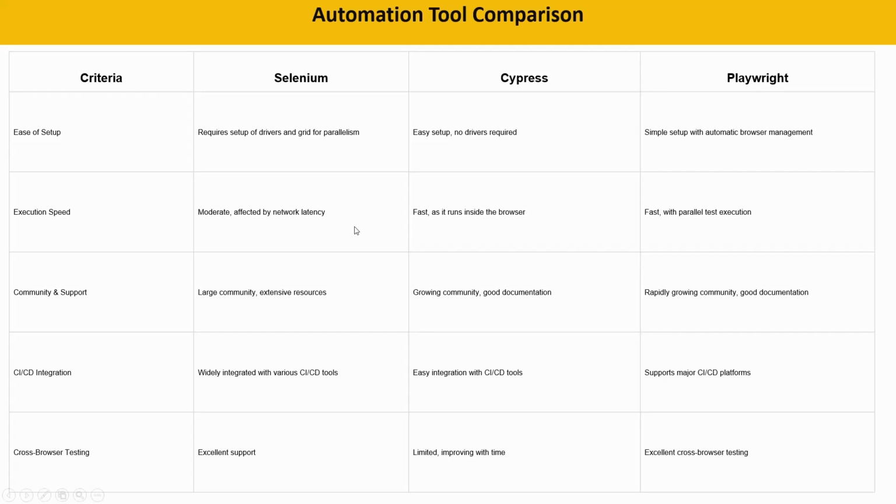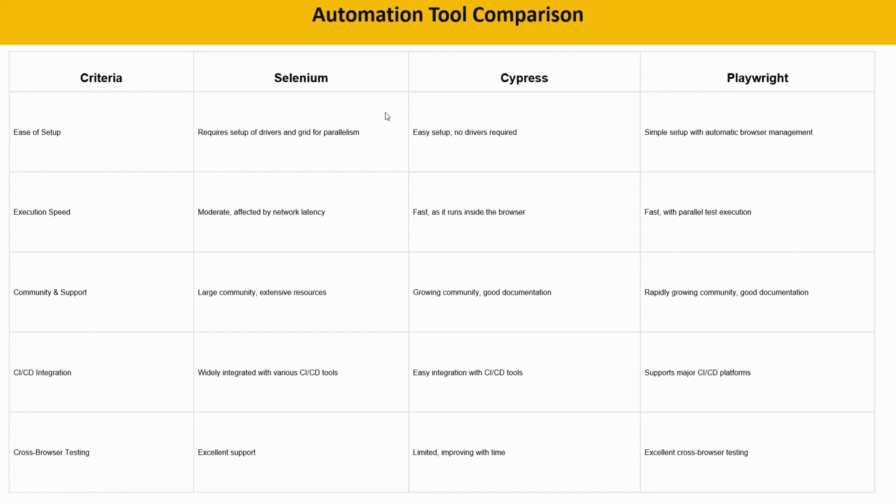I am going to present you the comparison between the different automation tools. The criteria parameters I have specified in this slide. First of all, you need to evaluate whether the tool you are going to select can be set up easily. If we talk about Selenium, everyone knows that it will take some time and energy, and there are lots of dependencies you need to ensure.